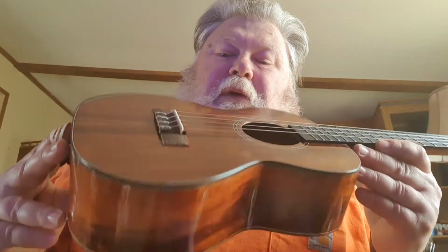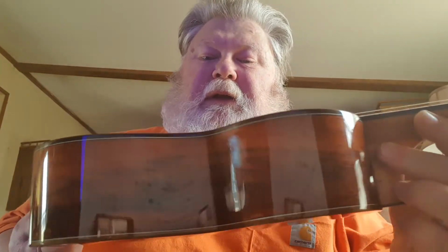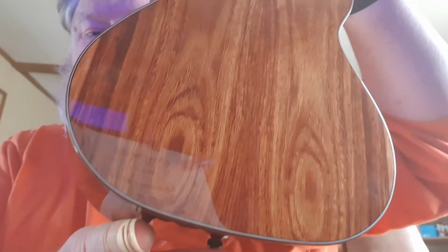I'm not that familiar with where it comes from, where it's grown, but I do know this thing is just gorgeous. It's probably the only one I have that I said that about, right? I haven't said gorgeous yet, have I? Have I said magnificent? This one's really pretty, and you can kind of see the two eyes there. And this has the swirl, and it also has the stripey. And, just amazing. Anyway.